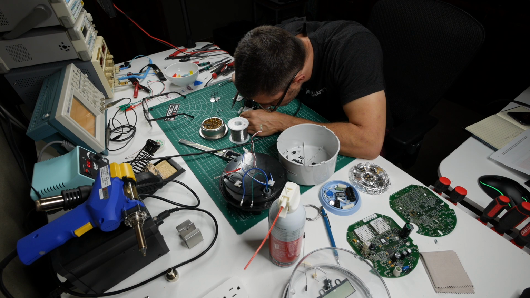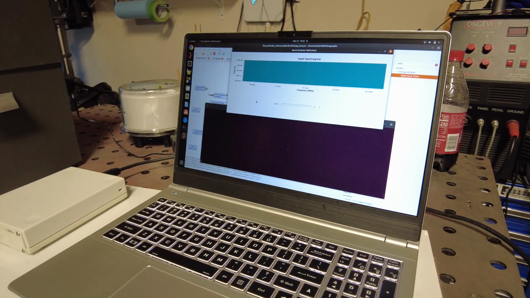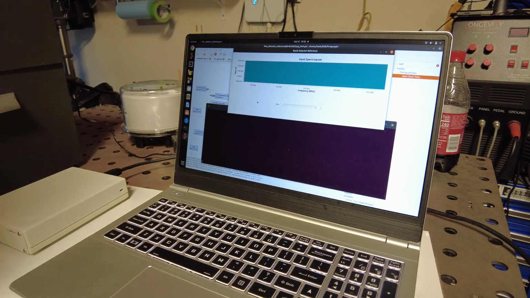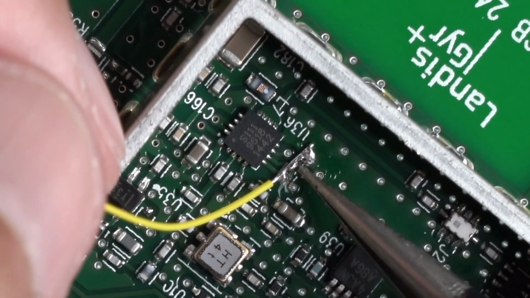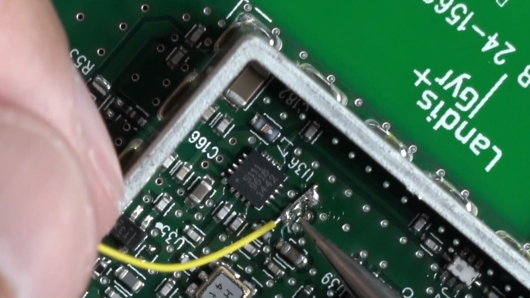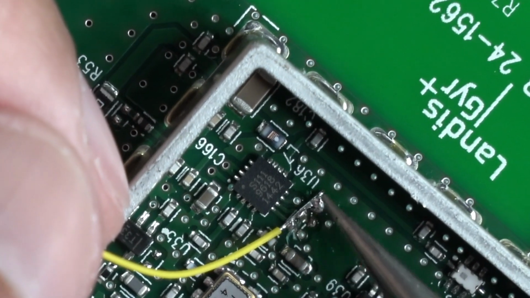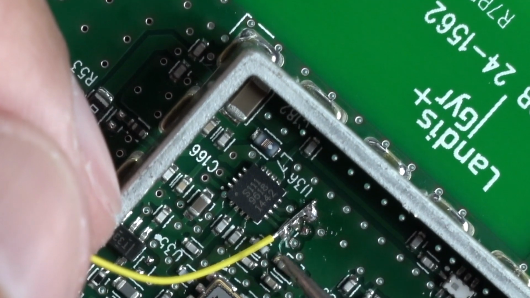Okay, well, everything's connected. I don't know. It's still booting though. So if I cut into a middle layer, I would have shorted power and ground, so that's probably not the case. We got it connected to ground over here. It's connected to the two pads right there. So I'm just going to cut this, and now we've got our jumper. I'm just going to check again to make sure that nothing's connected on the other side.